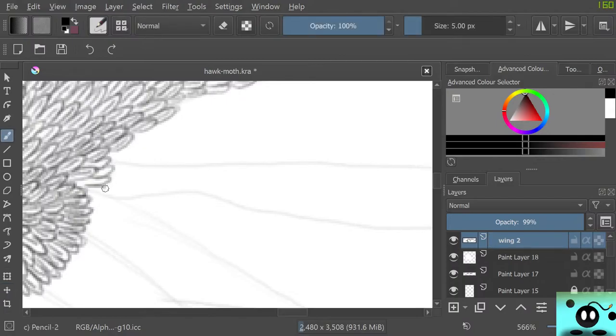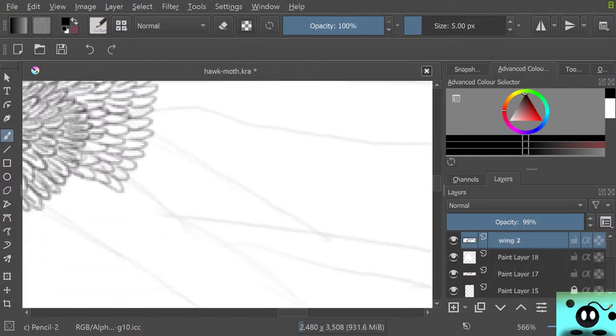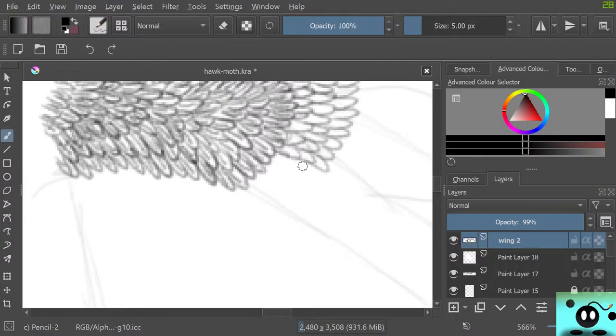So, we needed to have this feathery bone that was here right along with the rest of the family. So yeah, we're going to make sure we have that feathery bone right there. Of course, we're going to make sure that the splitting between both parts is equal. So yeah, there you go. So this is going to be one part, this is going to be one part. As you can see, this is also one part, so I need to make sure I have this one as well. Fully done, so there you go.